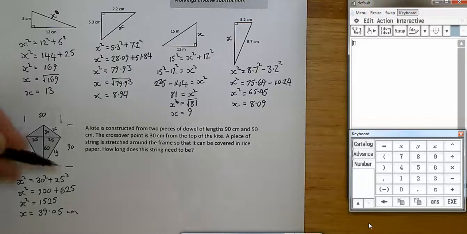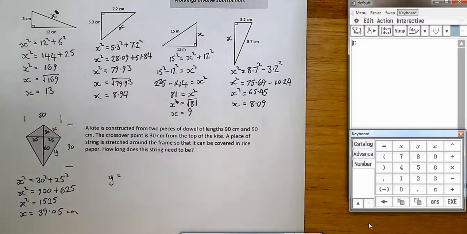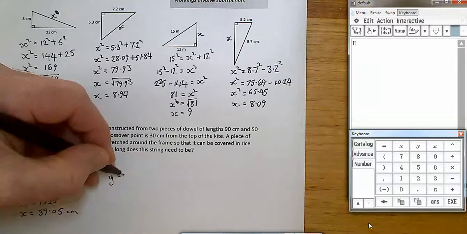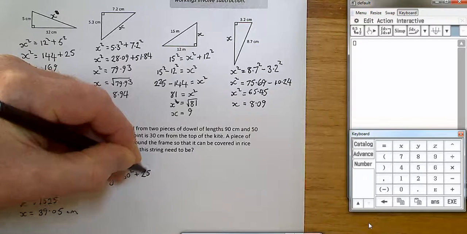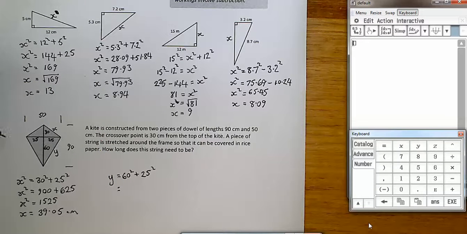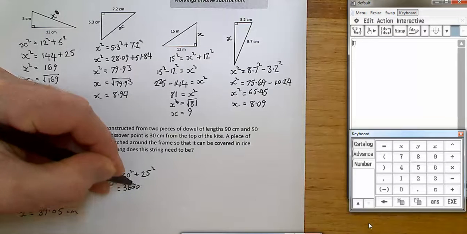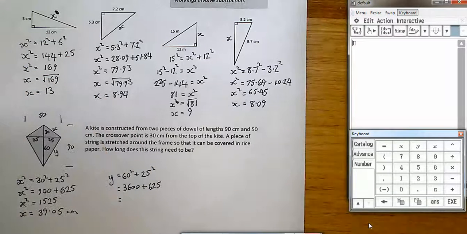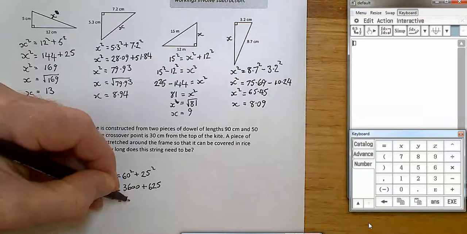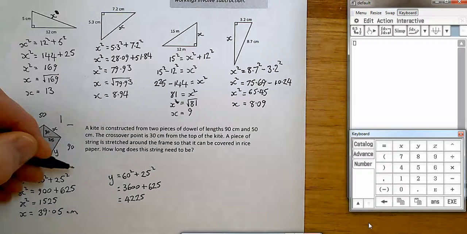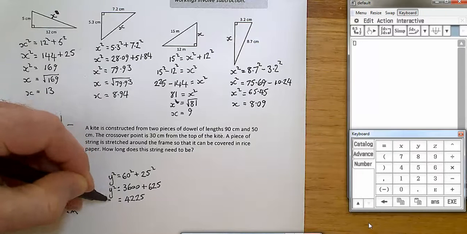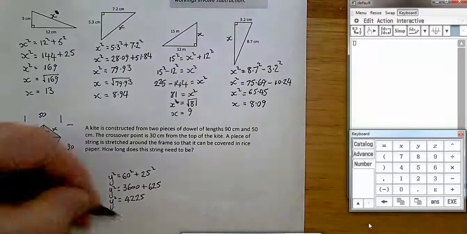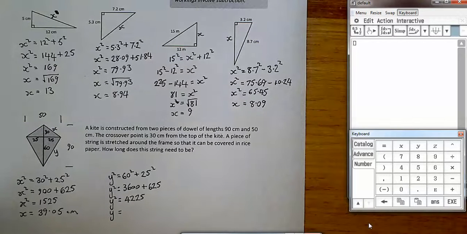And we want to find this distance here, y. It's in a right-angled triangle. Once again, the side that we're trying to find, y, is the hypotenuse, so that's going to make it an addition type question. So y squared equals 60 squared plus 25 squared. Now 60 squared is 3,600 and 25 squared is 625. So all up we've got 4,225, and that was y squared, wasn't it? And so that means that y is equal to the square root of 4,225, which equals 65.